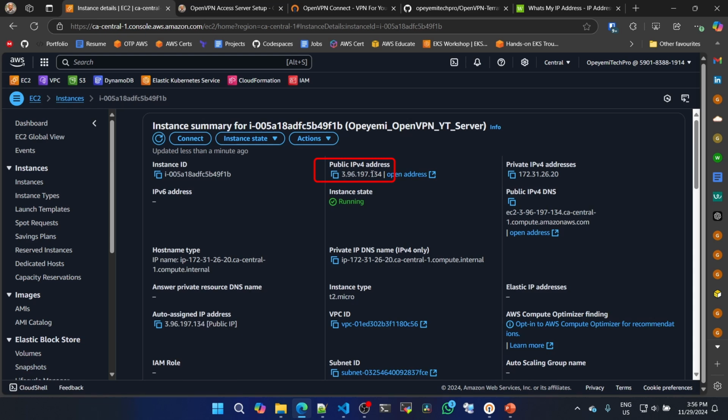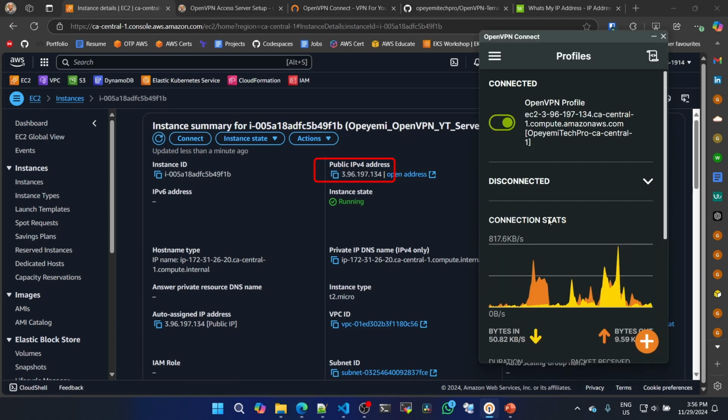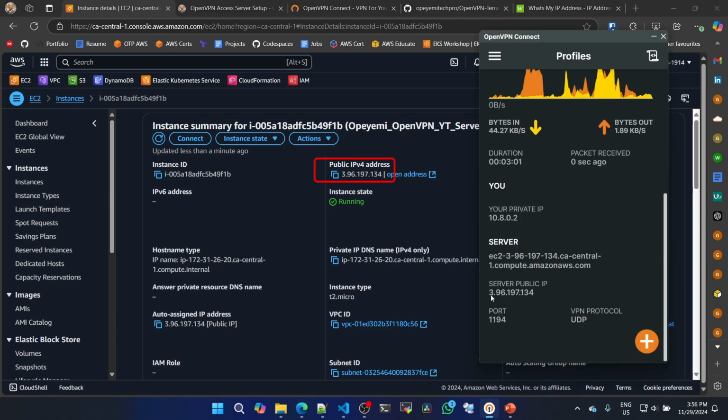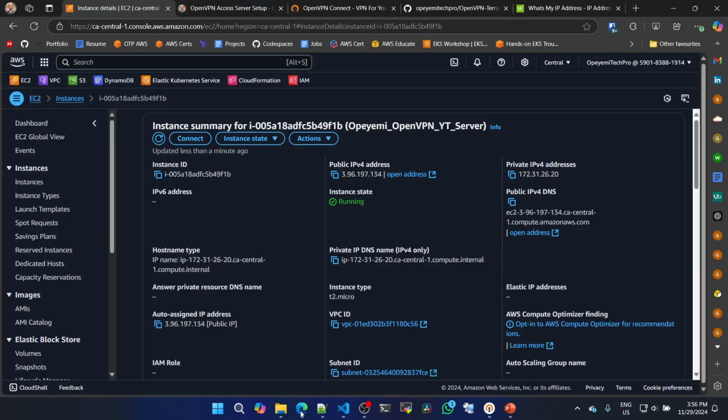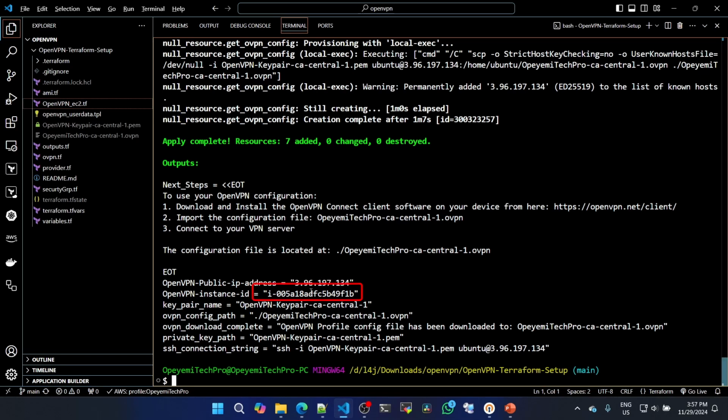That's our OpenVPN server. That will be the server IP address that we are connected to here, and that's also the IP address that was displayed here as the output of our Terraform configuration. This is the instance ID, and that is what we have here as our instance ID.